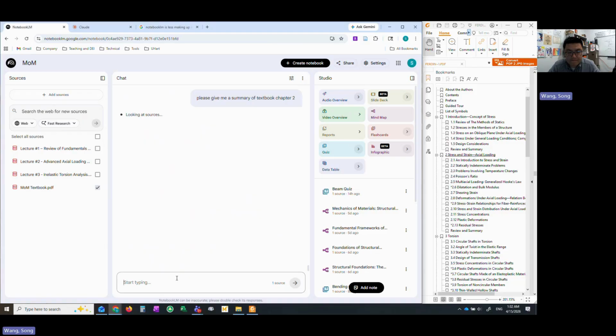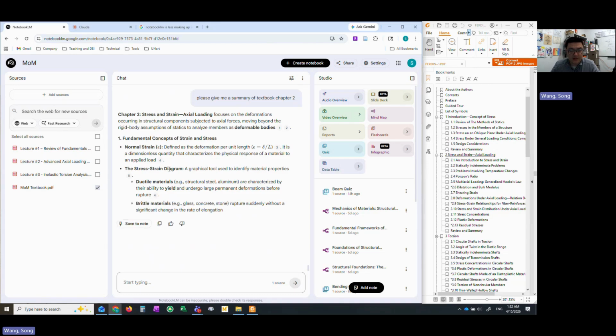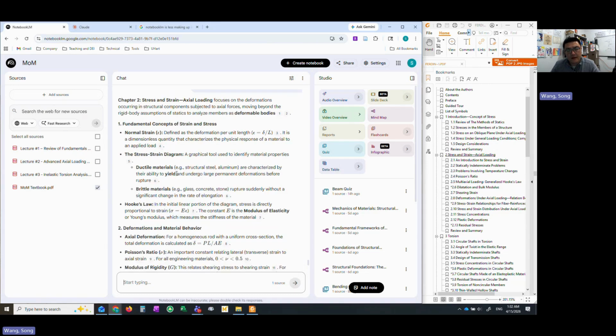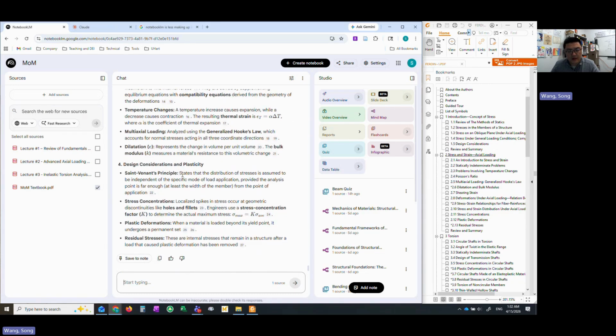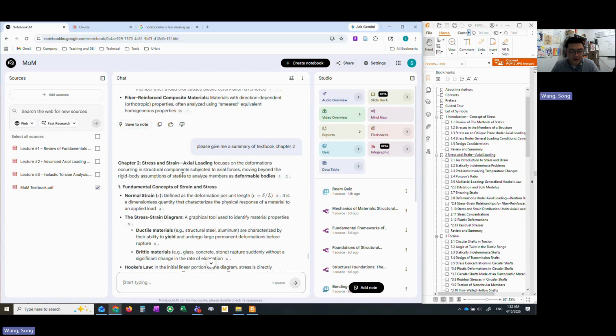Once you submit this, you can see how it works: analyzing the file, examining the specifics, beginning chapter summary, working on chapter summary. All right, you will get the summary in a few seconds.